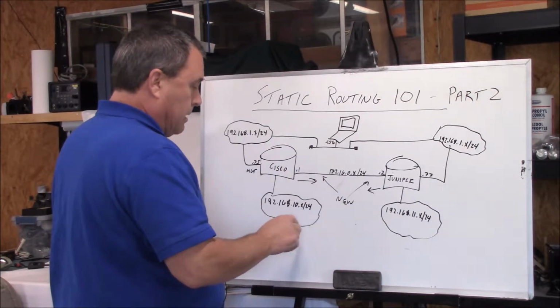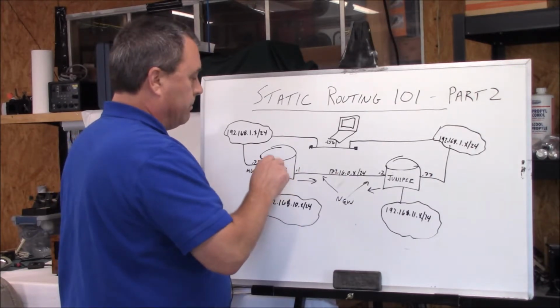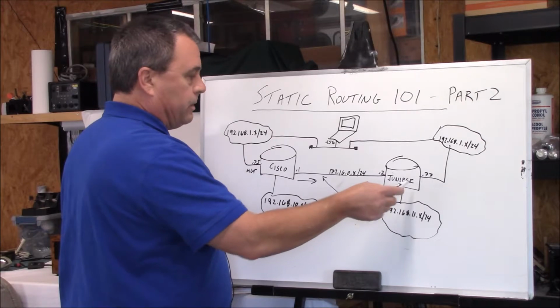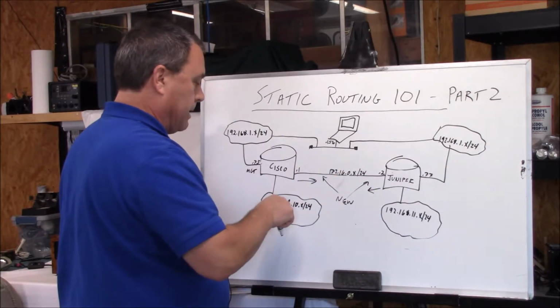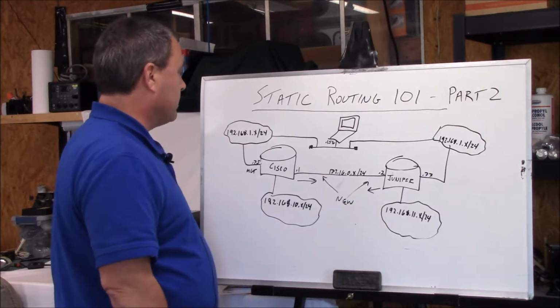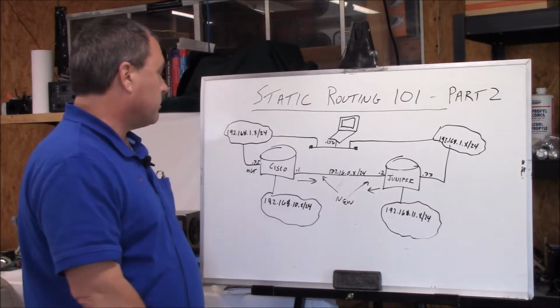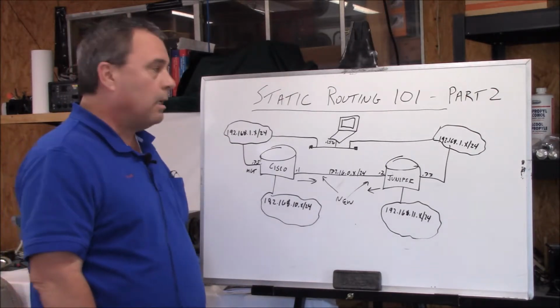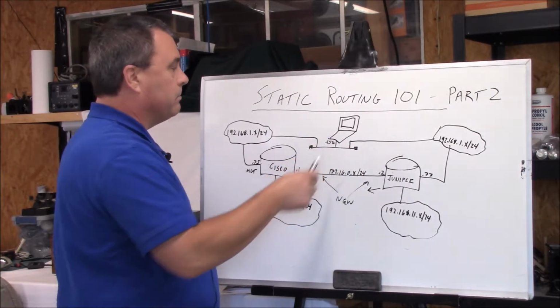So we were able to set up a static route in the Cisco and in the Juniper, so devices hanging off this network down here could come and ping devices hanging off this network, and vice versa. All right. One thing we didn't do though, as that video was already getting pretty long, is we didn't do the management side of it.